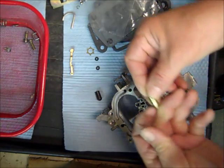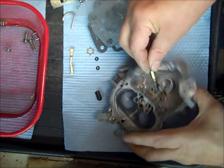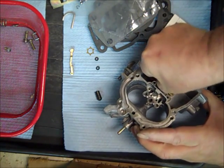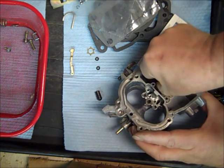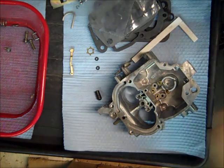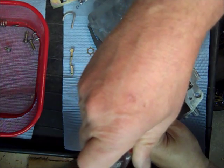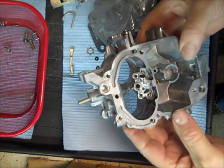Yeah, that's all there is to it right there. We got the spring, it appears like this, and we got the needle that goes up in here — I got it all cleaned up. It goes down here in this hole. This one's kind of tricky if you don't have the regular carburetor tool. I try not to use anything special because people who watch the videos generally don't have all the carburetor tools. You've got to get that needle pushed down with the screwdriver and then get it in there tight.